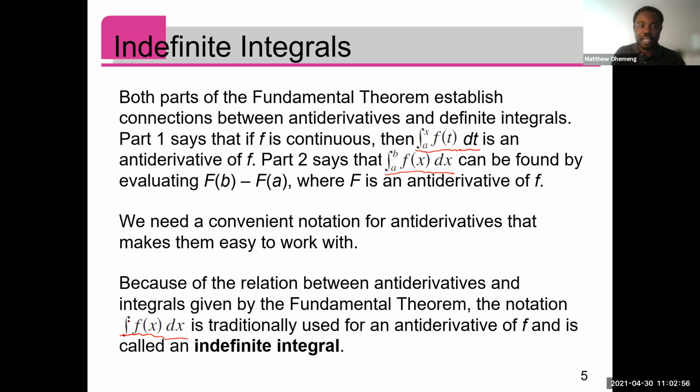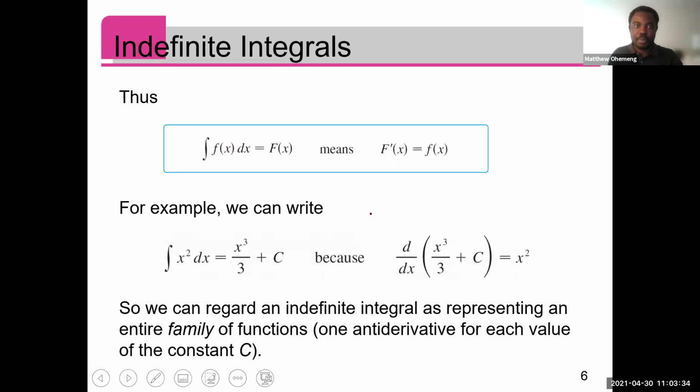So if you see a symbol like this, the elongated s with some function f of x, the integrand, dx, then what it's asking you is to find the antiderivative. That's all there is to it. But this time when it's attached, you can also call it an indefinite integral. Instead of calling it the antiderivative, we refer to it as an indefinite integral so that it relates to the symbol. But as I said, it's nothing new. It's the same antiderivatives that you did in 4.9, but this time without limits of integration, a and b. The a and b are not present. So whenever you see that, think about finding the antiderivative of the integrand. That's all for the first part of this.